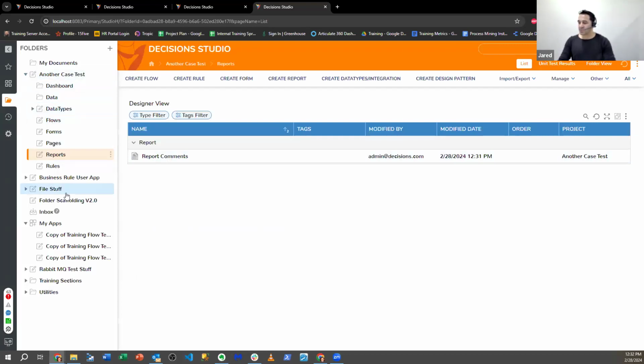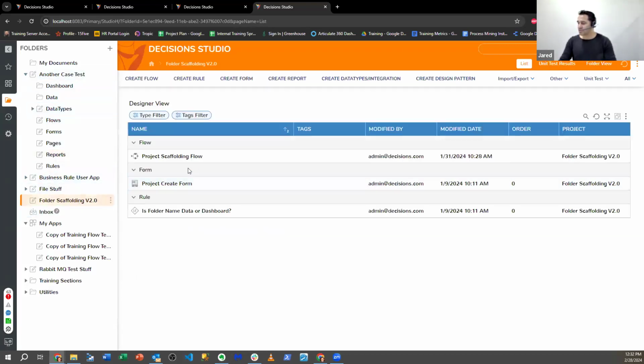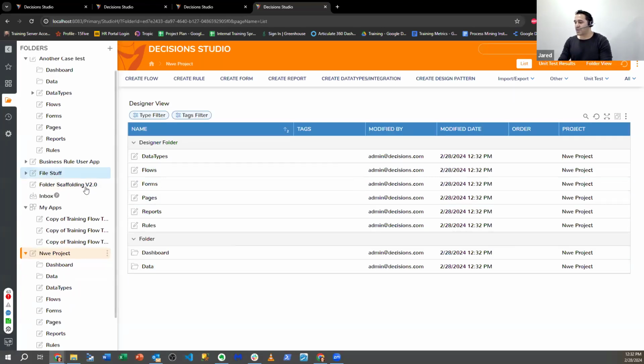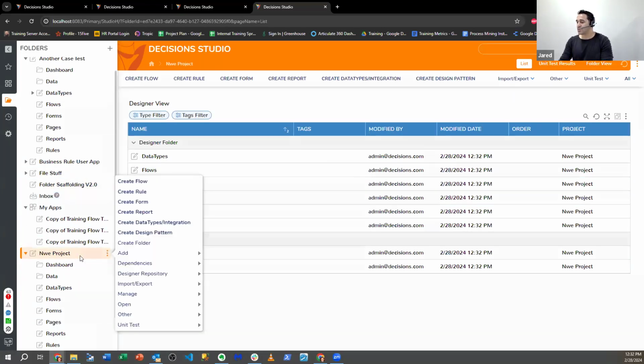So essentially, here's my. I'm going to select from flow, and I'll say this is the new project, but I'm going to misspell it. New project. Oh, look, I got two misspellings. Perfect. And then I'm going to generate the folders. Now, all you have to do is go to the top level scaffold of the item. And this is why we recommend scaffolding, because it's easier to find all the things related to your project and then remove it all.